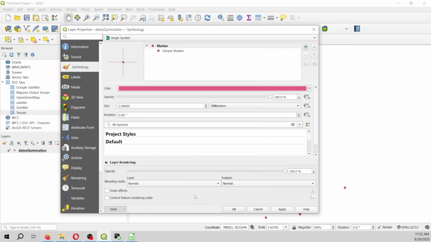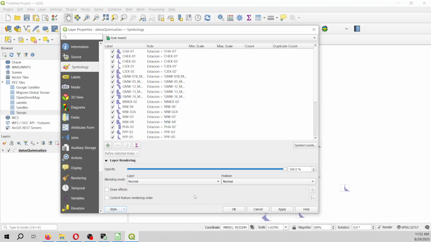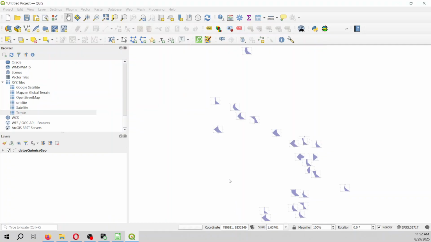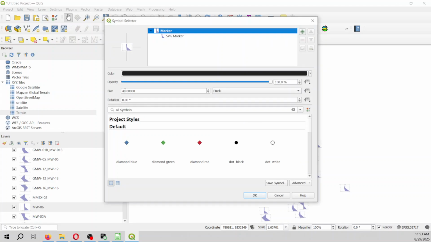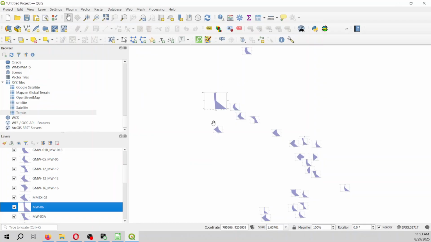That's everything, because it will relate the estación column to those values, to the label. Apply and okay. In case you need a bigger size, you just have to increase the size, for example to 100, and then you will have bigger diagrams.